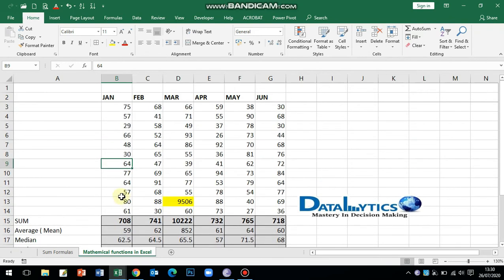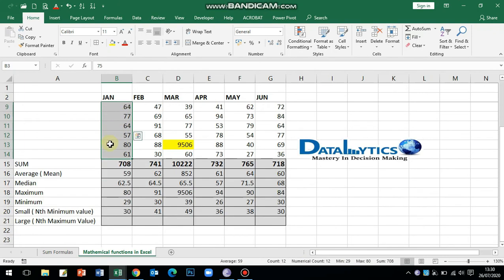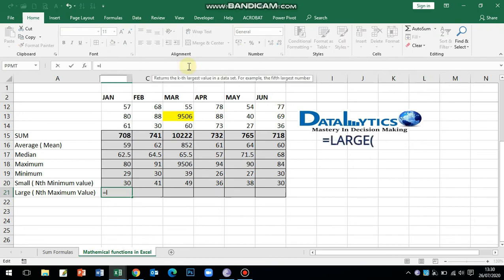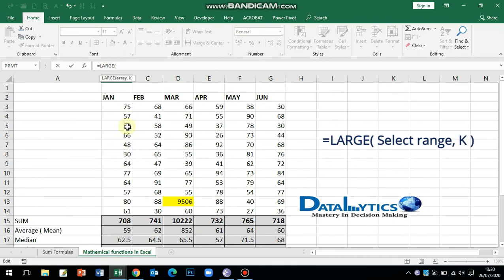Likewise, you may want to get the second maximum, the one who gets the second position in every month. How will you do it? In this scenario, the maximum is 80 and I want to get the second maximum value, and let's assume that your database has more than 10,000 values. How will you extract it? Easily, just go into the formula bar and apply the built-in function in Microsoft Excel, LARGE. Again, like the SMALL function, I will select the whole range, then I will press K.